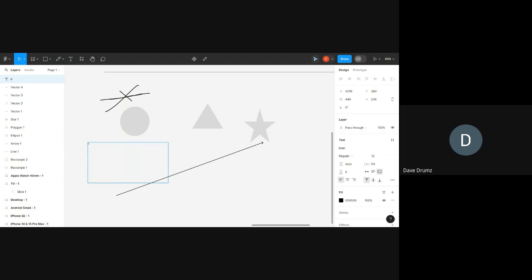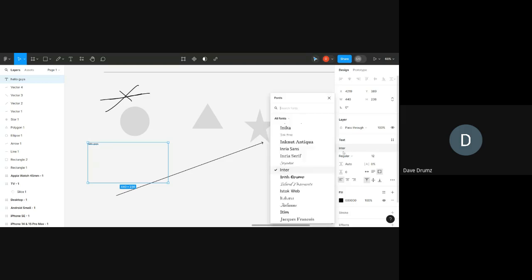Over here on the right-hand side is where you can see the properties of everything in your design space. For the text, this is the name of the font.